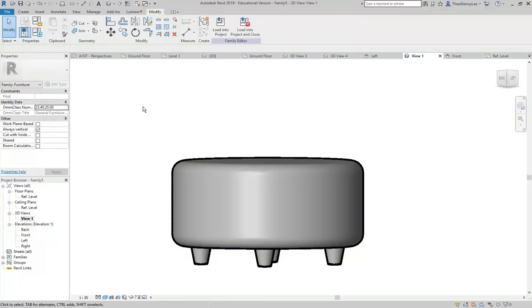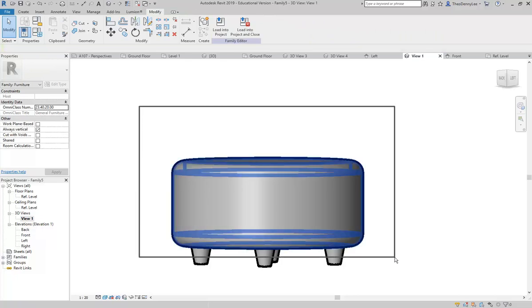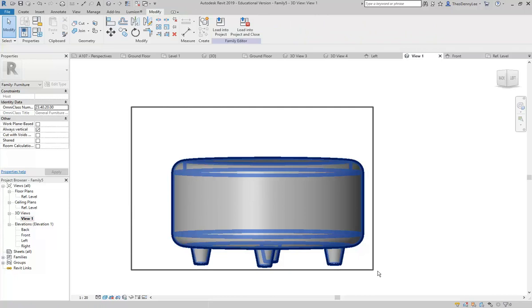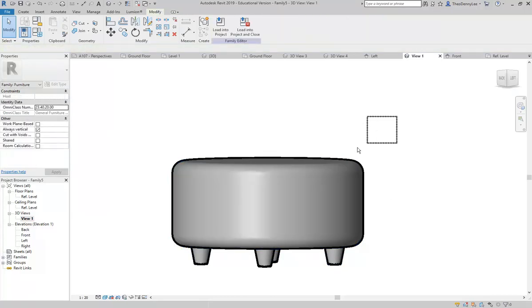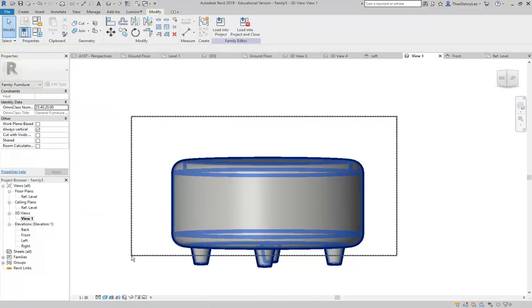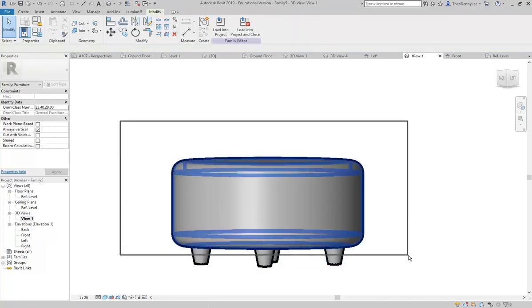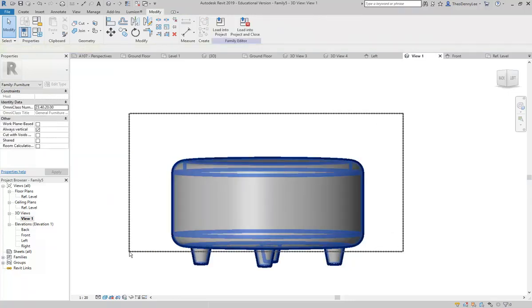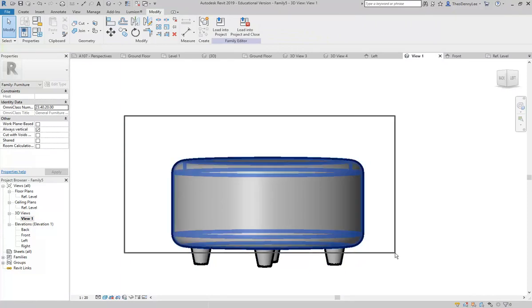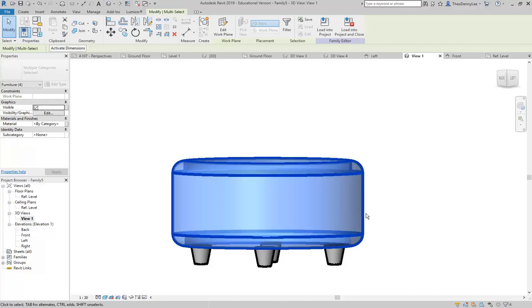So I'm selecting, and there's a good chance just to quickly go over selection. Notice, yes, I'm selecting left to right. If I go right to left, it's going to select everything inside my window, but also everything it's touching. But if I go left to right, notice it's got a continuous border, not a dashed border. So that means it's going to select everything inside the window, but not the things it's just touching. So I've selected all the fabric parts essentially.